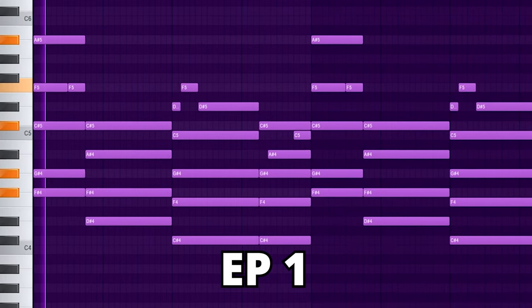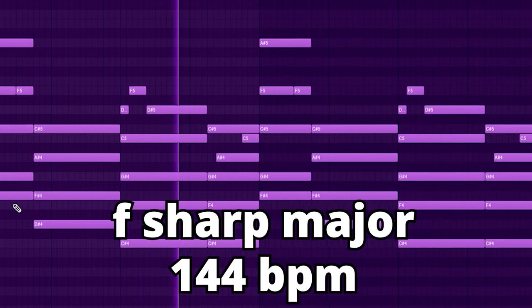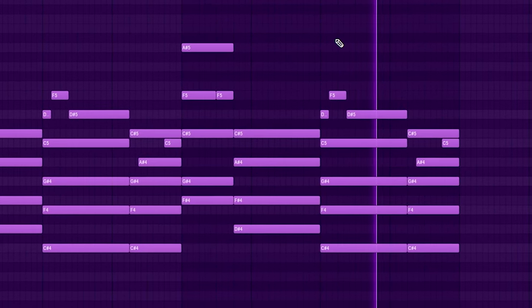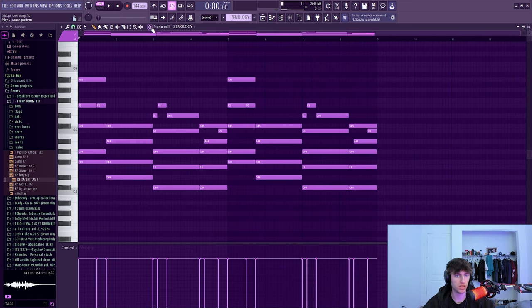in the mix. So first piano, just F major is the scale, F sharp major, my bad, just repeats like that, super simple. And then we layer it with this piano from Xenology.